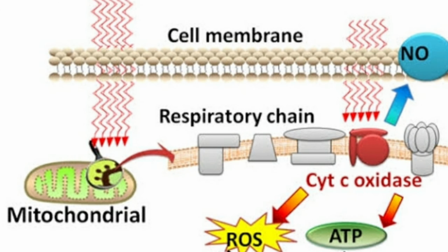Have a look at this image. What you can see on this image is that the light penetrates deep into the body and it penetrates into the mitochondria. Now, at this particular point through here, you can see the red and near-infrared light is absorbed by this enzyme called cytochrome C oxidase. When that light is absorbed, it disassociates nitric oxide, and that's a big deal because nitric oxide blocks the ability of the body to use oxygen. So when you disassociate nitric oxide, you increase the availability of oxygen, and the end result of more oxygen is an increased production or efficiency of the ability of the body to create ATP, more energy.